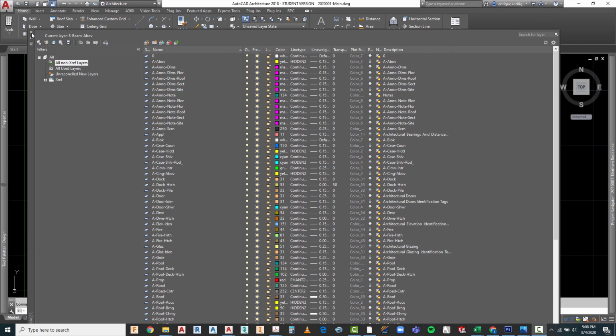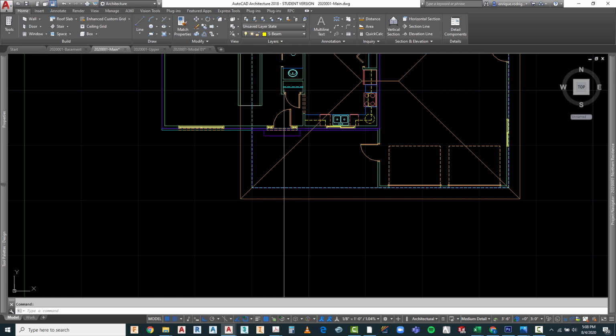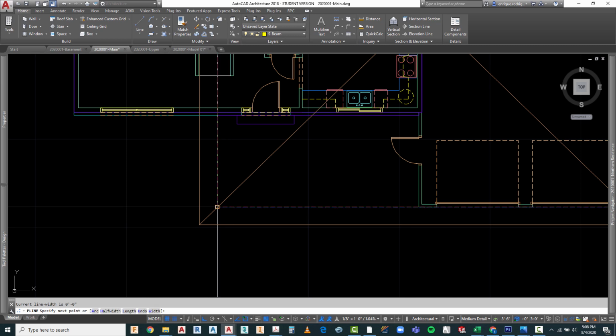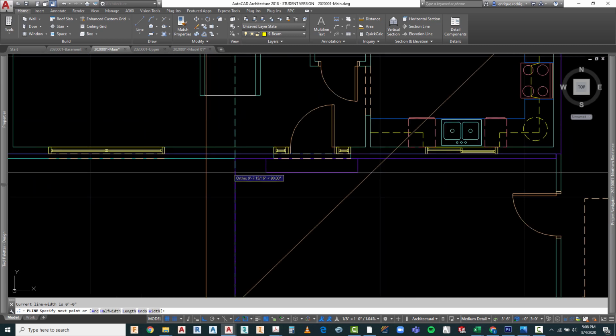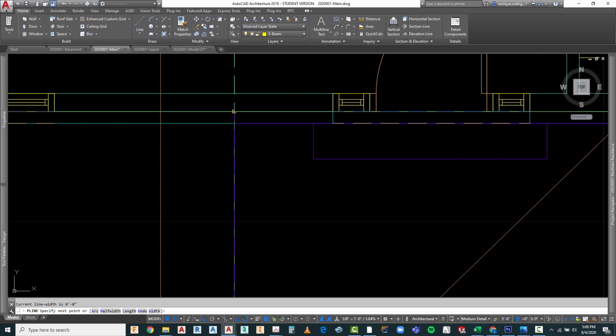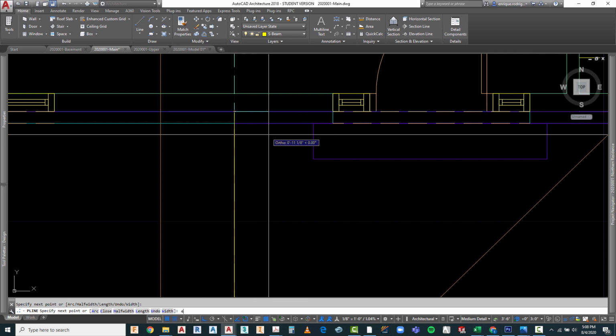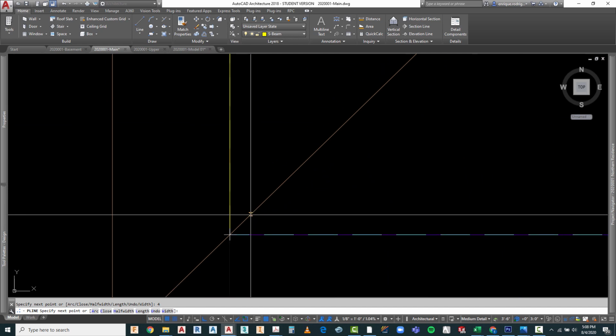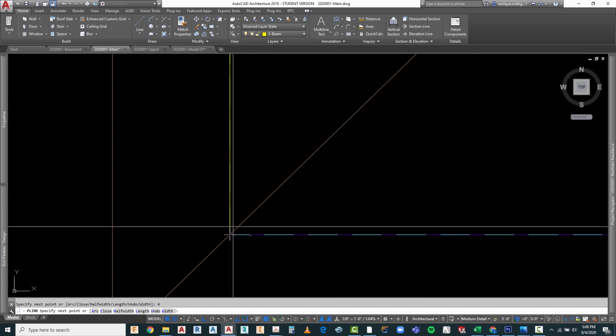Let's close that out. Got our S-beam. So the first thing I'm going to do is draw a polyline. I'm going to start at this corner, and I'm going to bring it all the way here to the wall. I'm going to go 4 inches over. I'm not worried so much about nominal. So I'm going to go down to here.